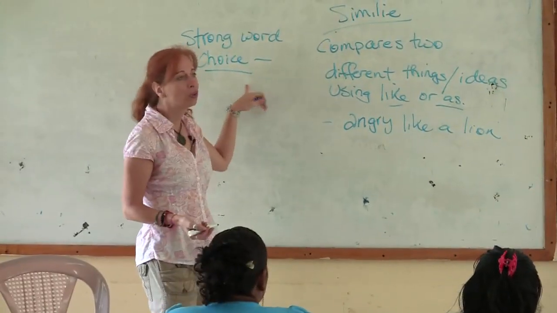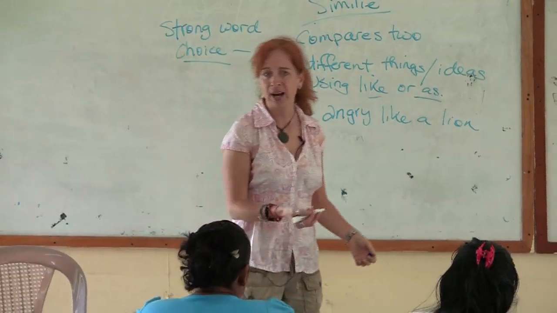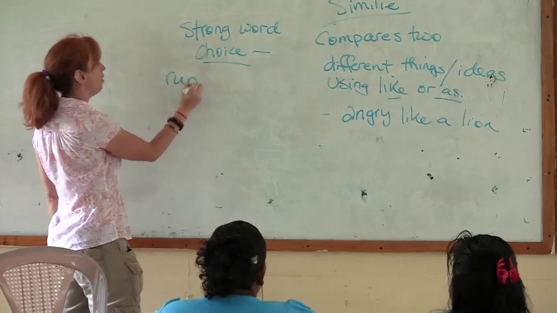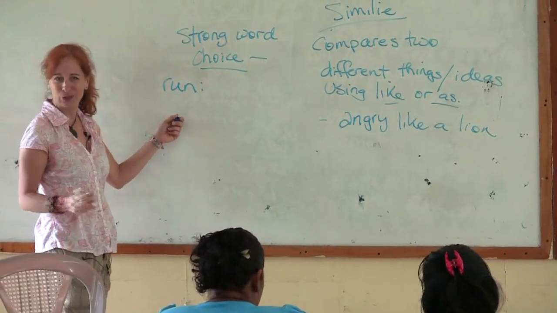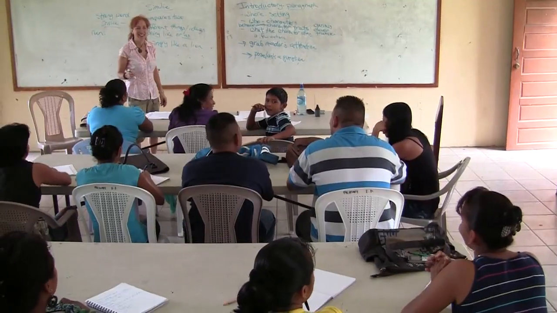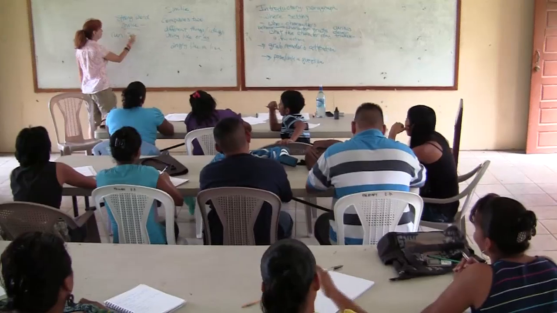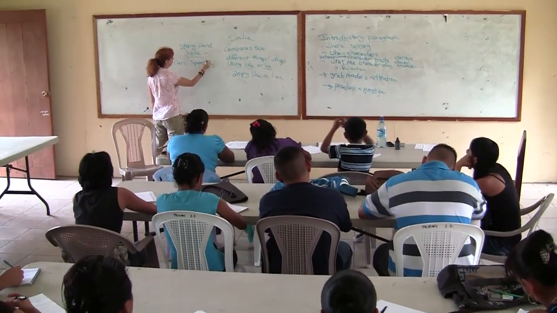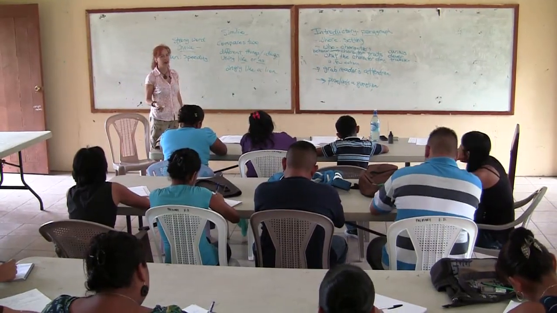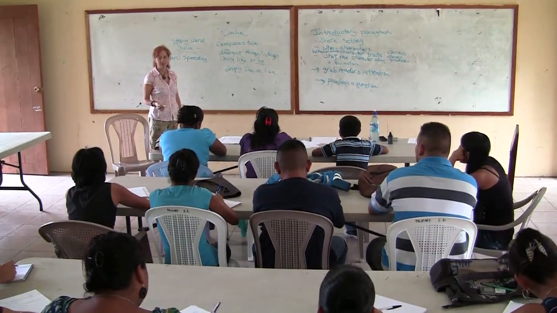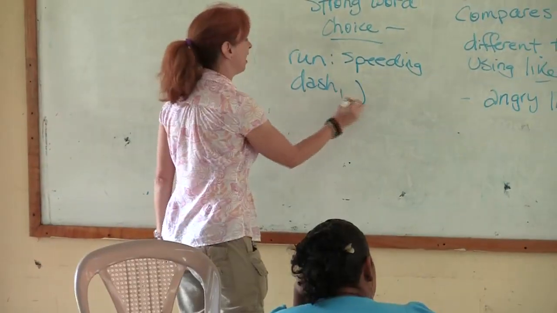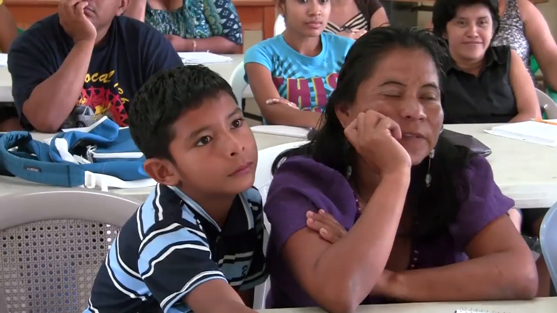So the strong word choice, we might say, I was running down the street when we're telling somebody something, but in a story, let's talk about the word run, because this word often appears in the stories. Run. Can you think of a more interesting word for run? Speeding? Sure. Speeding down the street. That would work. I was speeding down the street. One that I hear a lot here that starts with a D. Exactly. Dash? How about another one? Jog. There you go. Exactly. So the really fast one.